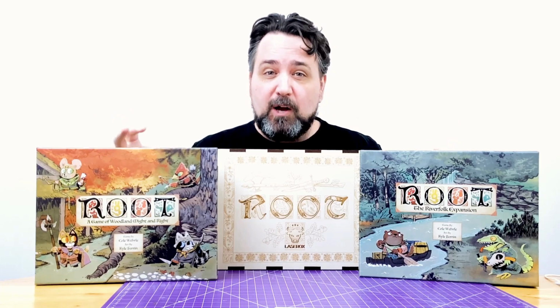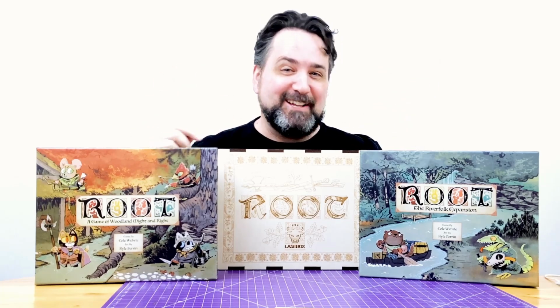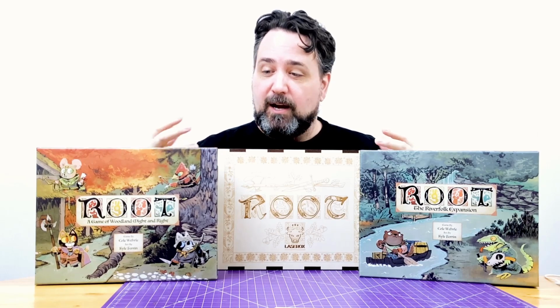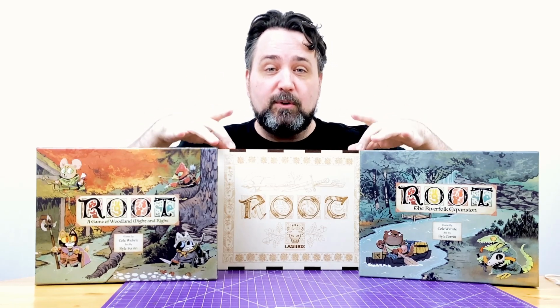If you've been following along with these reboxing videos I've been doing, Laserox, which is a company that makes birch, I found out what kind of wood it is, birch inserts for your board games. They sent me a few inserts to put together, and one of the most recent ones that I worked with was their Root Crate, which looks like this.